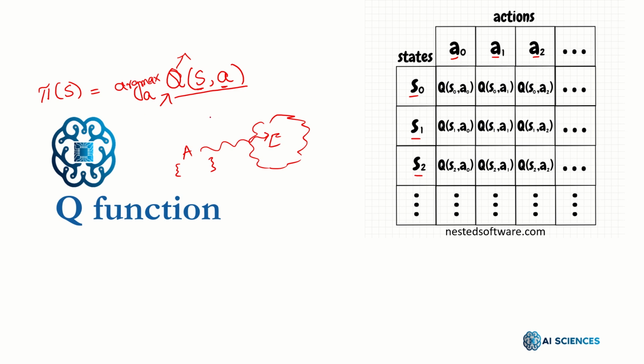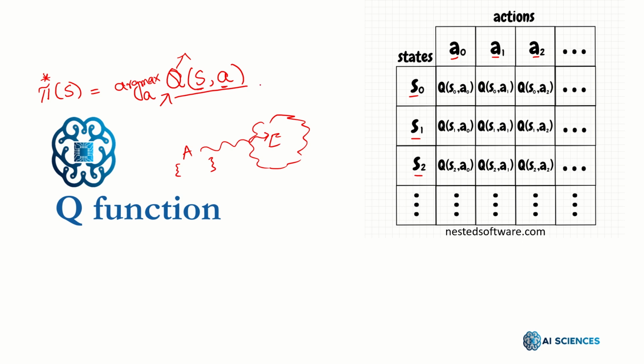So when the model of the environment is not given, learning a Q function directly is one of the best and very great ideas to learn the optimal policy. So let me write pi star as the optimal policy. Now the question is how these Q values in the Q table are updated.